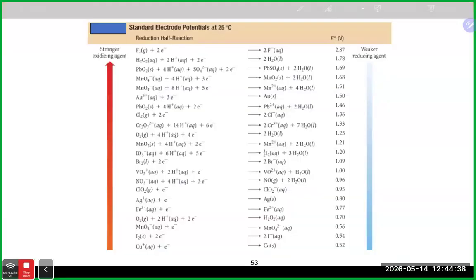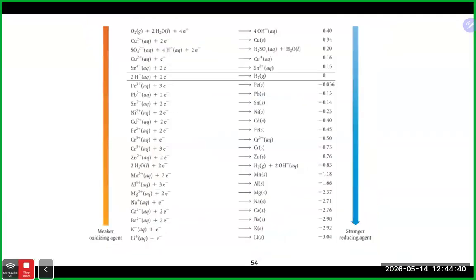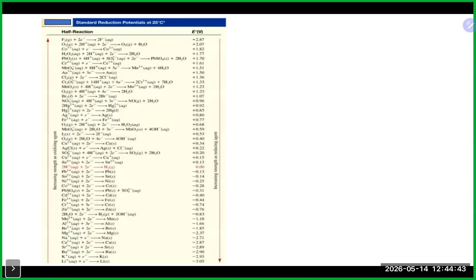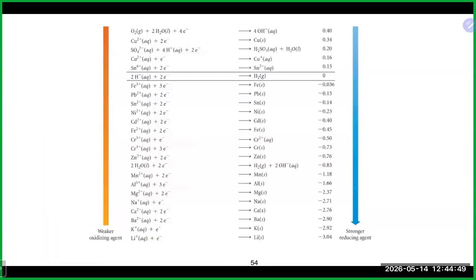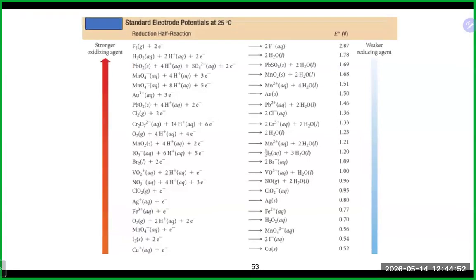All right, here's another table, in case you like that. And here's a third table. And you have a different table, I think, in your book as well. I think maybe that first one was your table. But taking a look at these tables, a couple things here. We'll take a look at this one here.